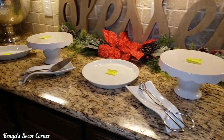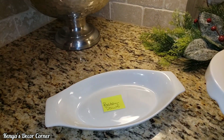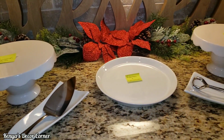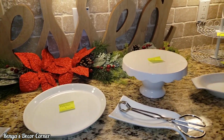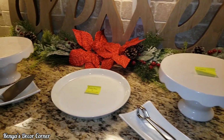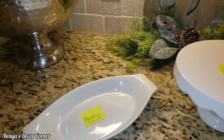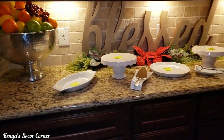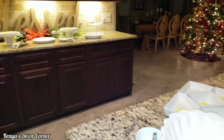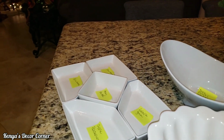So as you can see how everything is labeled, so it will be easy to set everything out the morning of, so there's no confusion or rush in the morning trying to get things together with what goes where. And also, it helps me to remember to put everything out as well. Sometimes you can forget, at least I can if I'm in a hurry and it's super early, because I will get up before everyone else to make sure everything is out. So when Addison is awake and we do the gifts, then it'll be time to eat.